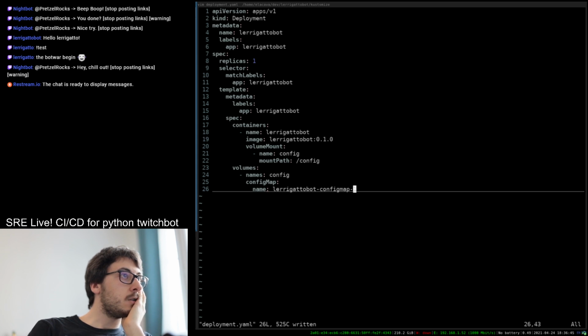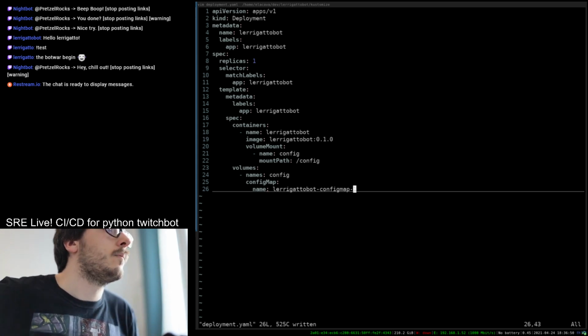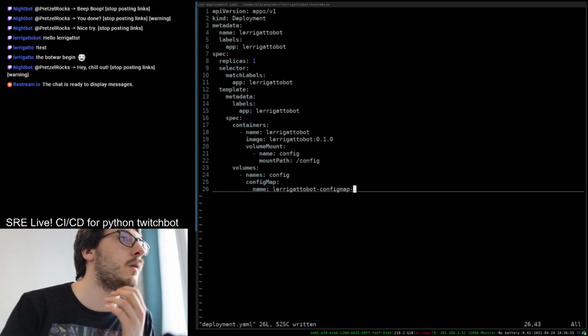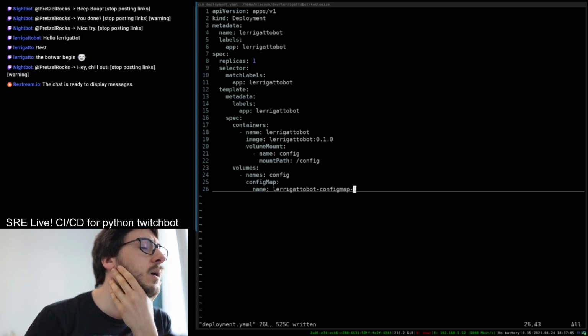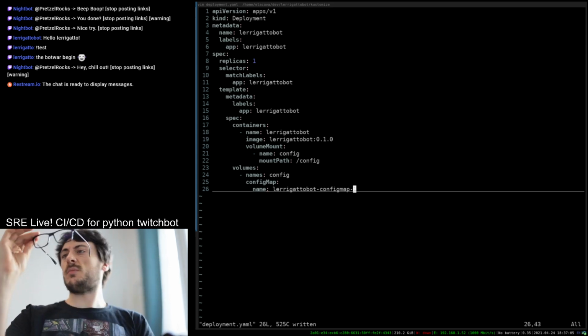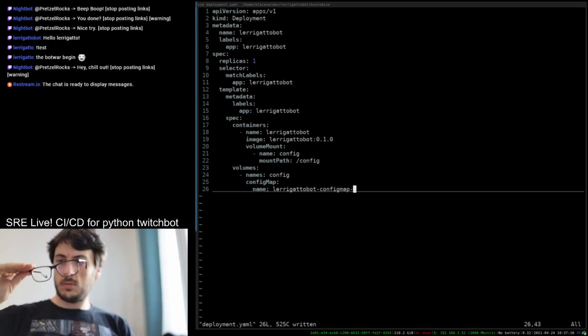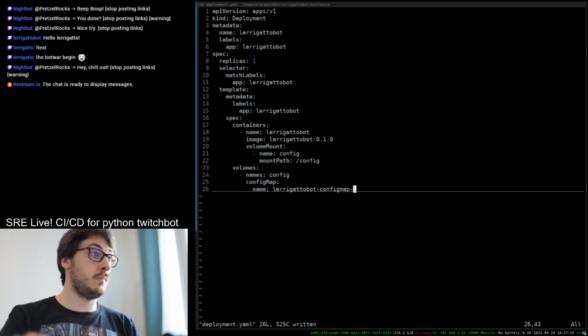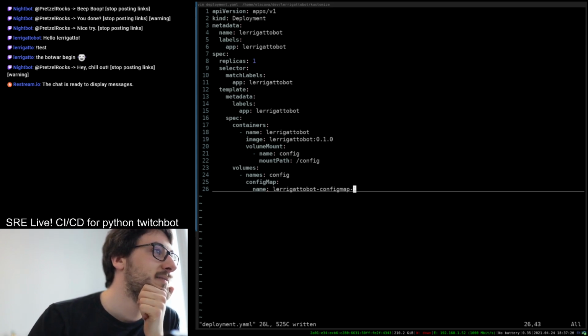No, not as a volume. Use a config map. I have so much stuff in that. Maybe now I can find what I need. At least I can read it.